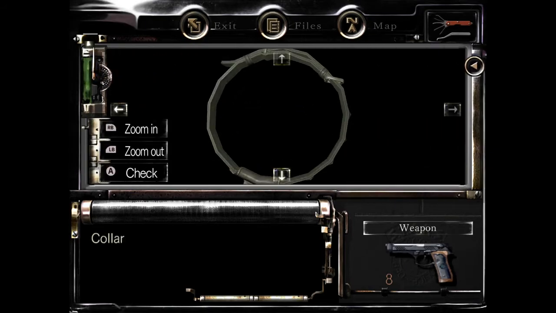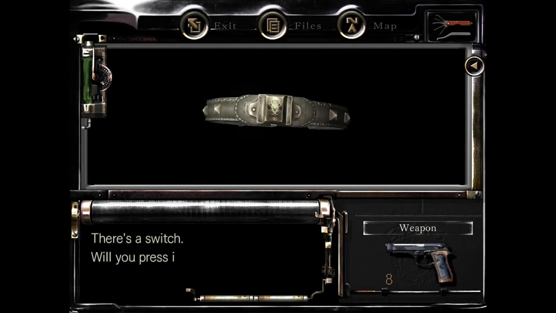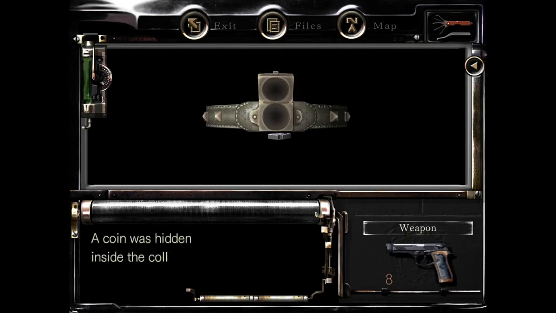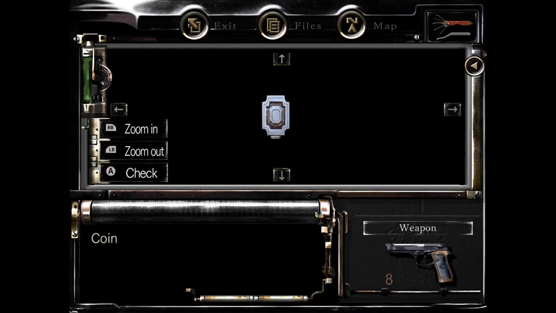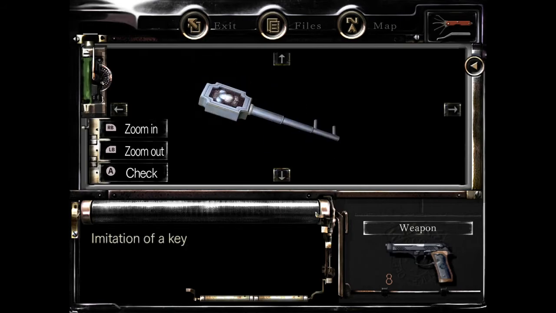Okay, dog collar. So, as we know from the document, something's hidden in there. Let's check it out. There's a switch. Will you press it? I sure will. It's a bomb! Oh, no, it's not. A coin was hidden inside the collar. But wait a minute. What's that funky thing on the end? It's a picture of armor. Oh! It changed into the shape of a key. Huh. And funny how that works.